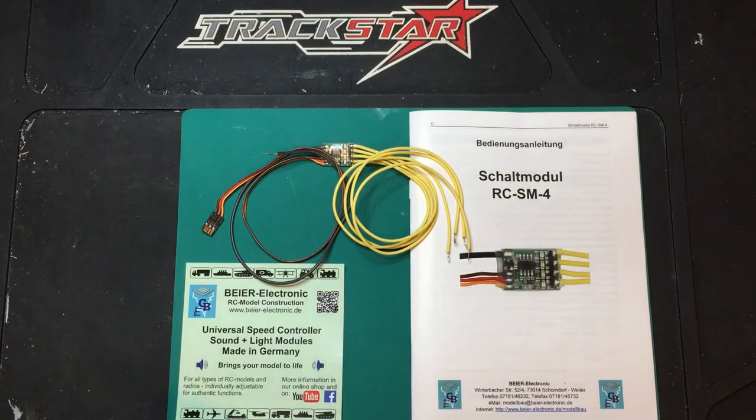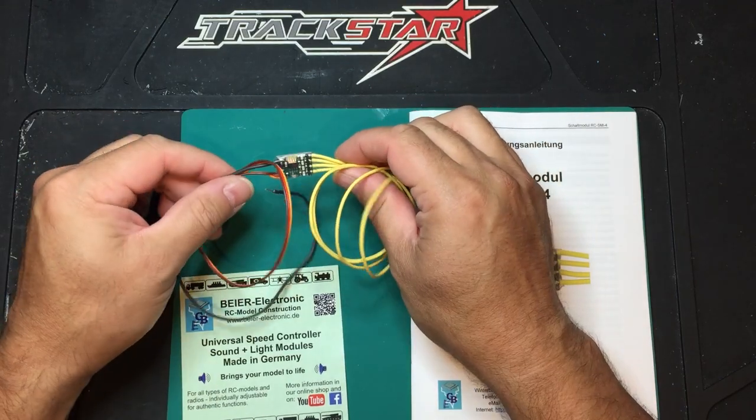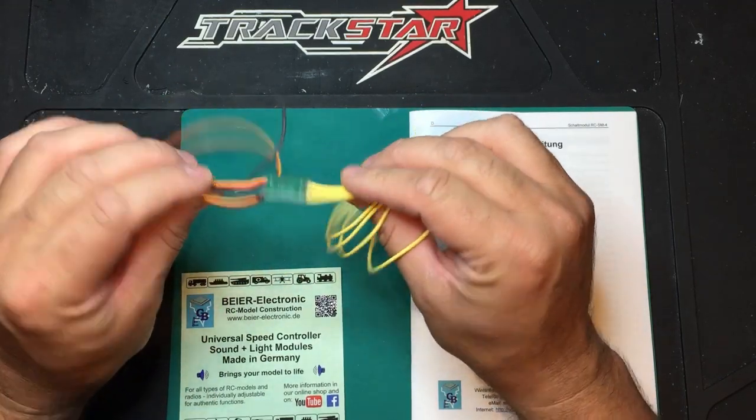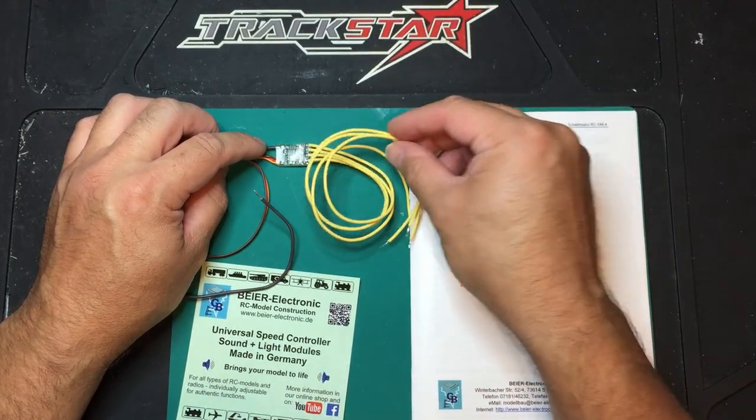Today I've got a very quick little unboxing or unpackaging, whichever way you receive it, of the new Beier RC-SM-4 electronic switch. This unit is going to be a great addition to anybody who wants to add just a few lights or even a complete light solution, because you can add more than one of these units to your truck. The unit itself is very small. You can see here in my hand, and it has a negative input and four light outputs.